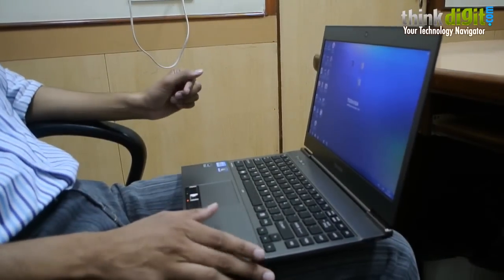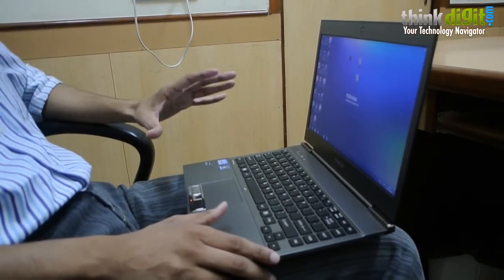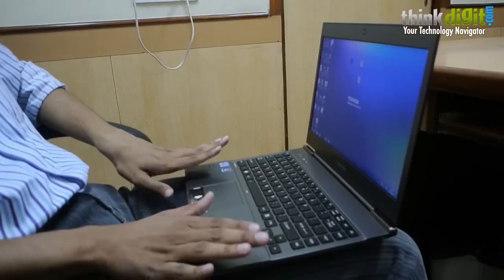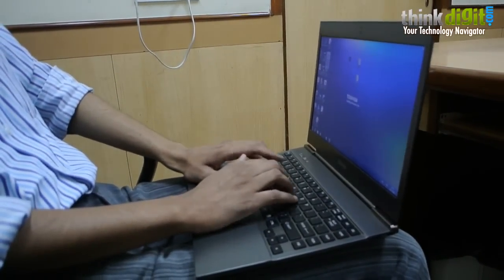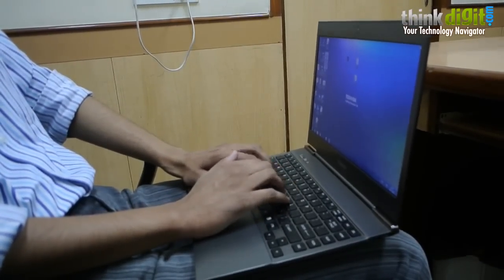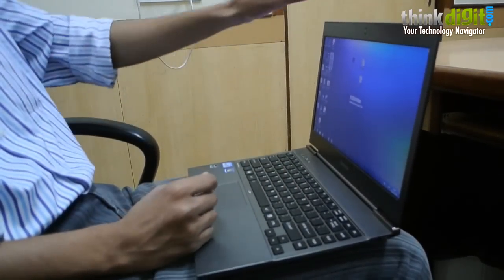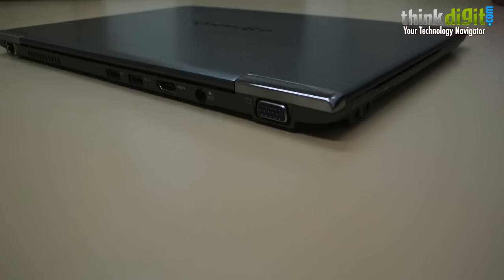We had praised the build quality of this laptop earlier in this video, but there is a little niggle that you'll have to be careful of. When you're using it on your lap and typing a little furiously, you can notice the display moving around a little bit. There's a lot of vibration in the display. You'll have to be careful that it doesn't strain you out, because your eyes will be focusing again and again.